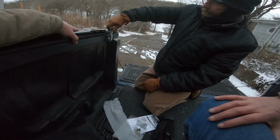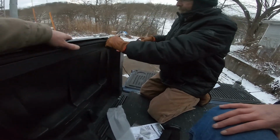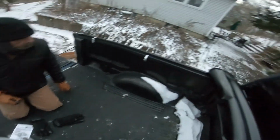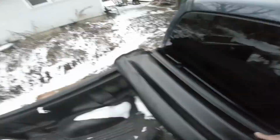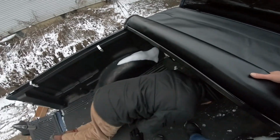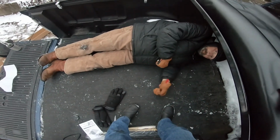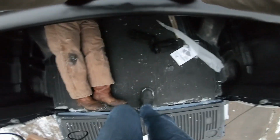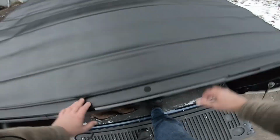That's going now. Got it? Yeah. Yeah, that looks pretty good. All right, now we've got that in place, and it looks like we got a good seal on the front. So now we're going to pop this down again and see if it, you don't need to tighten any of those yet. I'm not. Oh, okay. We're going to pull this down and see if we got a good seal now.